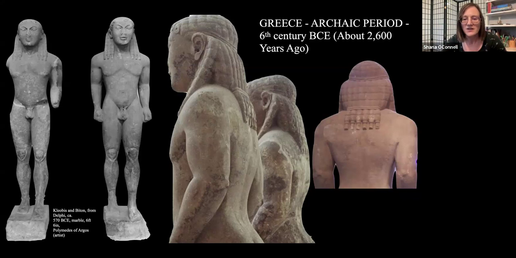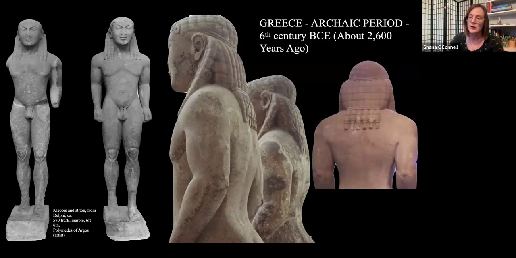So one thing I draw the students' attention to, after we talk about why they see that, how it looks like locks, is the way that the artist is really trying to show texture. The forehead of the figures, and it's hard to see in the photo, so you have to trust me, has curls all along the front. And then you see how they use a combination of horizontal and vertical lines to suggest the way the hair is formed. But in addition to that, over all the hair, there are small curving lines to show texture. So you get a sense that this is important to the artist.